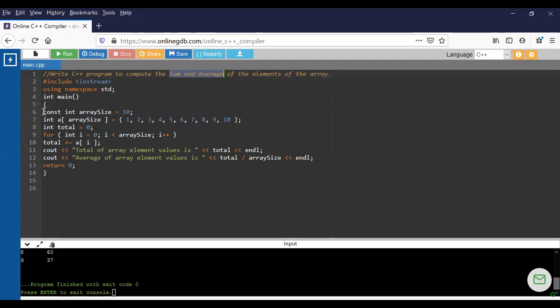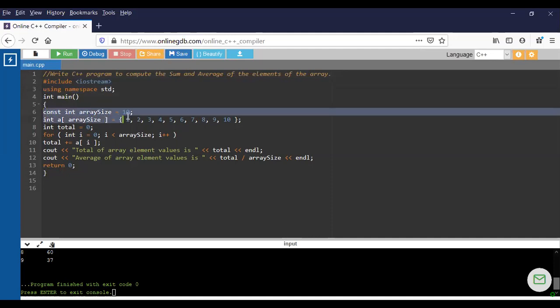So, look at here, this is just a header part we already know, and then we have a main function here. And here is the constant integer array size equal to 10. Okay, instead of writing 10 here, they put constant integer array size equal to 10. Later we will delete this line, and then we can put 10 here. Why is it 10 here? When you count these things all together, it is 10. Okay, when you count here, there are 10 elements here.